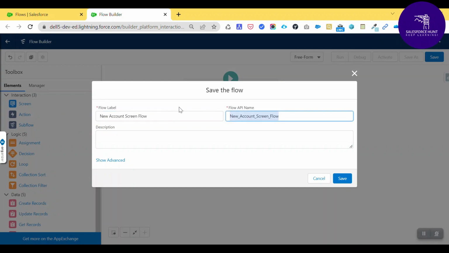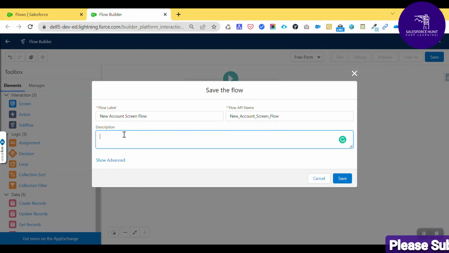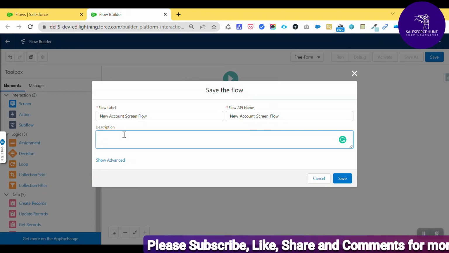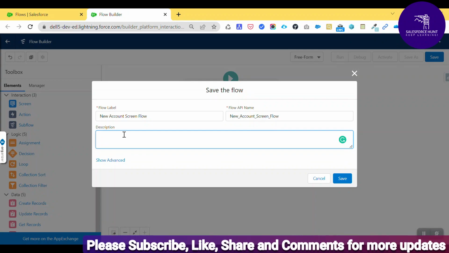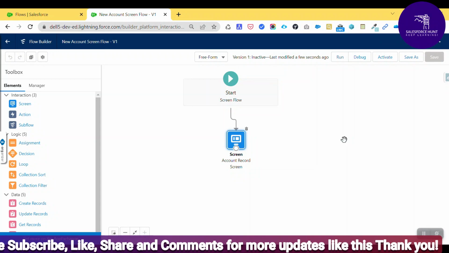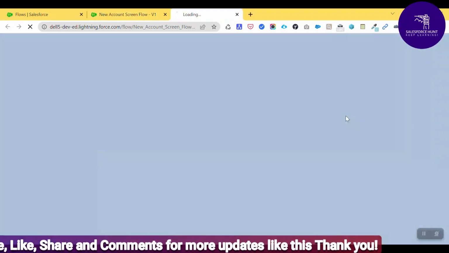Based on your need you can give the name, and a good practice or best practice is to give a description for this flow or any flow you have. For time being, I'm not putting any description here, but you should do these things. Just click on this save button.